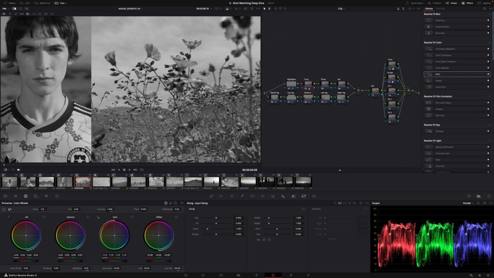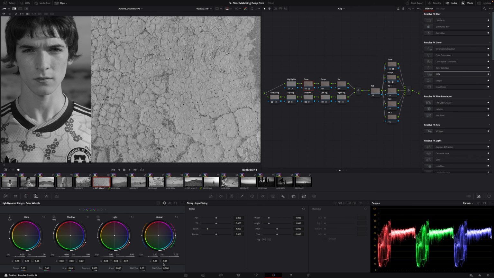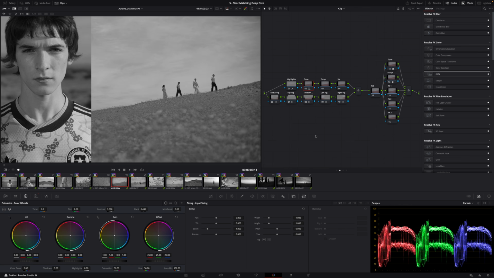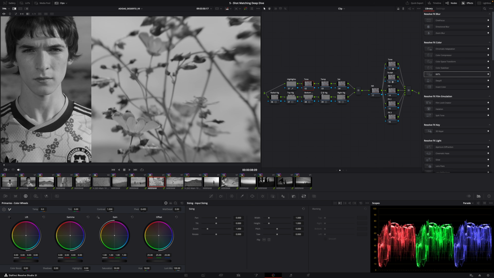So, something like that. You can see that this image is extremely hot. Of course, you need to rely on your scopes, but I'm also heavily relying on my eyes, as with time, you kind of learn what is needed.